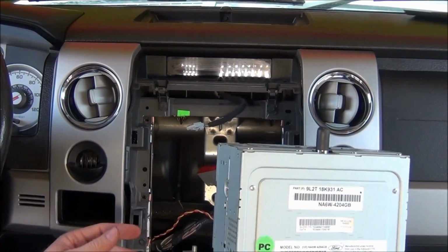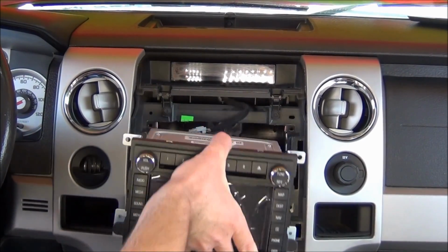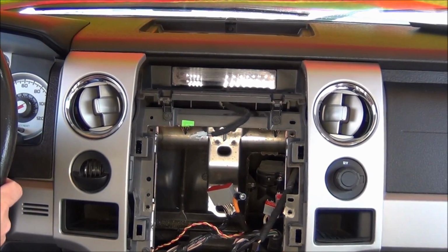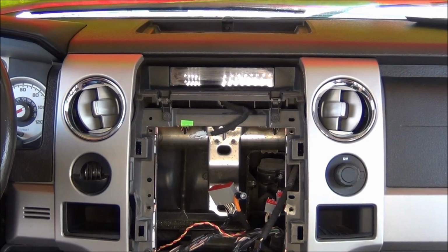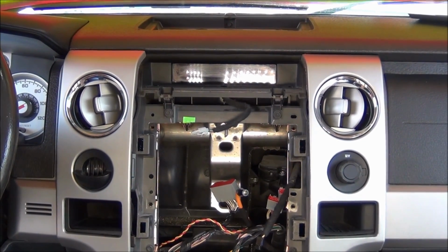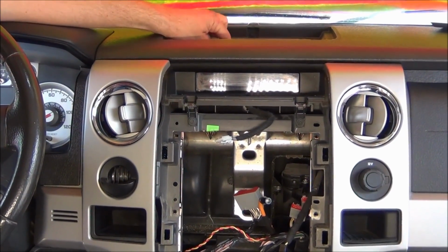Now at this point, what you're going to want to do before you do Procedure 2, plug everything in and install the radio. Fire up the truck, and if you press the sync button and it cannot hear your voice, we'll proceed with Procedure 2. Most of the pickup trucks will require Procedure 2, so we're going to go ahead and show you how to do that now. From whenever we install the GPS antenna, this is where your sync module is located.